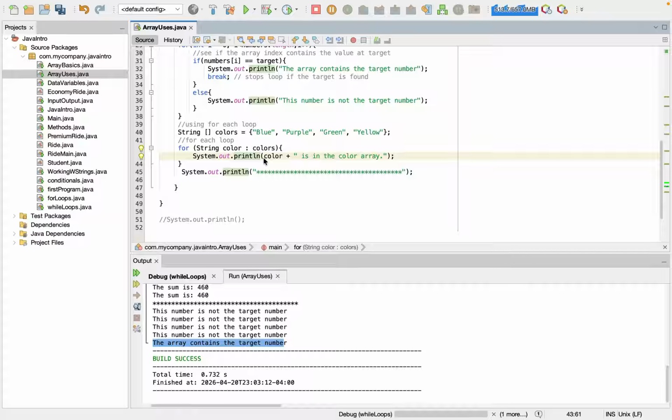All right. So to review this, we are simply creating a string array of colors, has 4 colors in it, and then we're using our for each loop. So for the string color in colors, it's going to go through each element in your colors array. It's going to print it out, and we'll test that out.